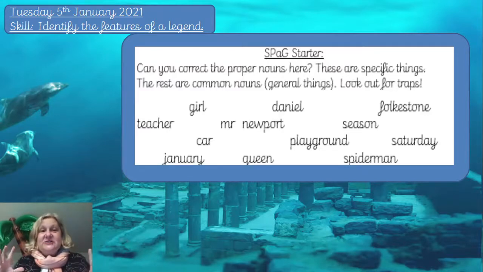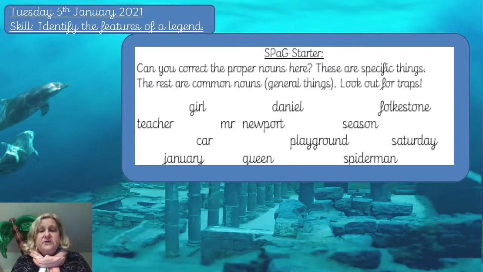We're going to be doing our English lessons based on a lot of Greek legends and myths this term, so that'll be really exciting. We've got some very inspiring stories to get our teeth into, so I think you're going to like it. We're going to start off with features of a legend, because there is a difference between legends and myths, and a legend is based on some sort of historical origin. We'll have a look at that as we go.